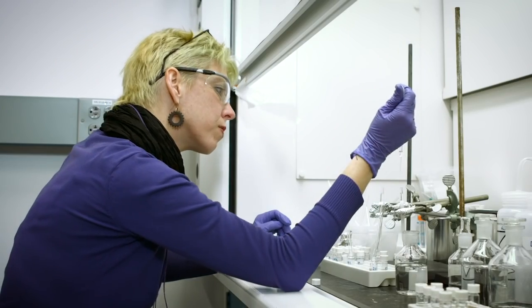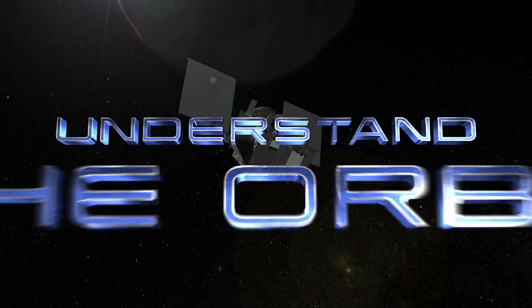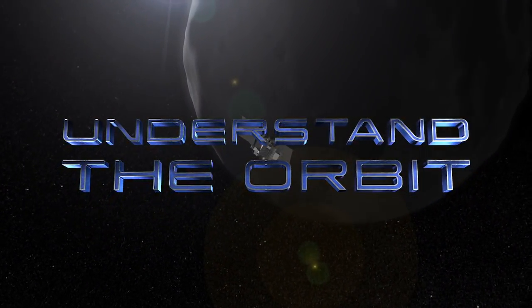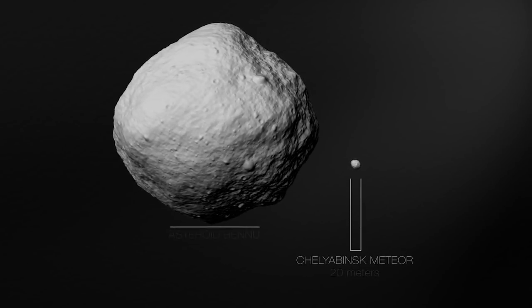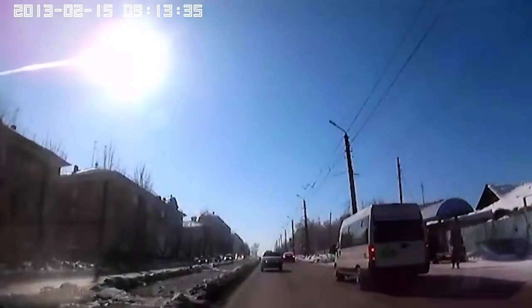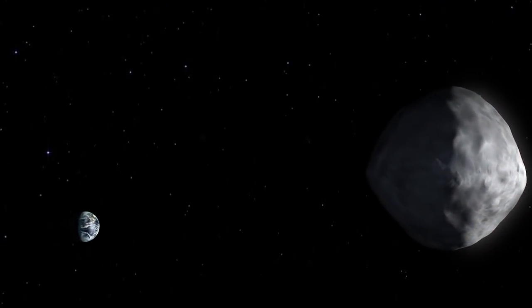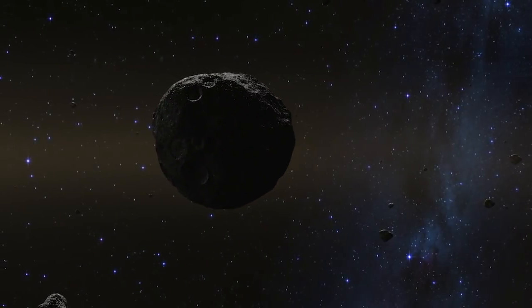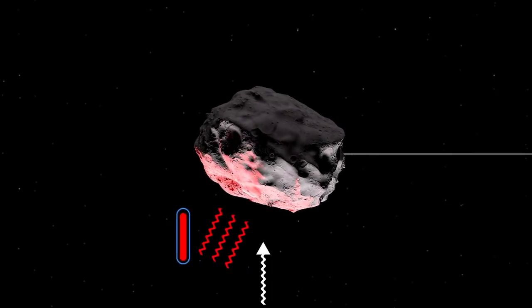In addition to the planetary science, sending a spacecraft to asteroid Bennu will let us better understand the orbit of this near-Earth object. Bennu is four to five thousand times more massive than the meteor that exploded above Chelyabinsk in 2013, and there's a small chance that Bennu could hit us late in the next century, depending on how its orbit evolves. In order to accurately predict its future orbital evolution, we have to understand not only the force of gravity, but thermal forces on the asteroid can significantly alter its future path.